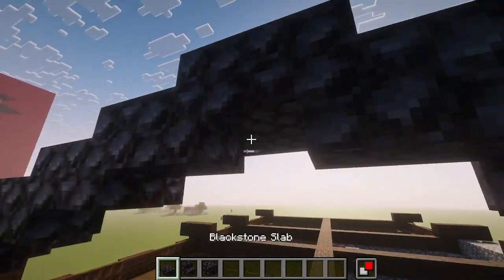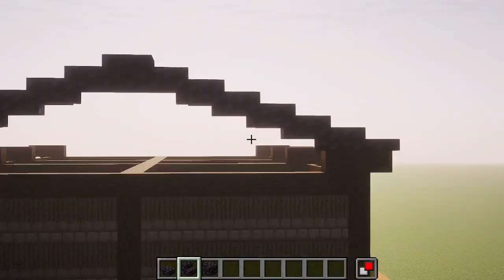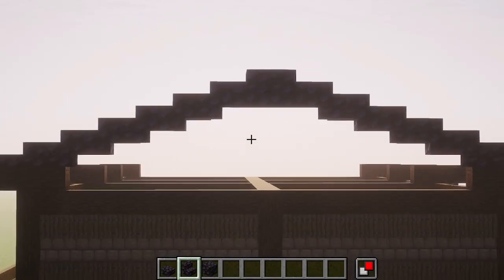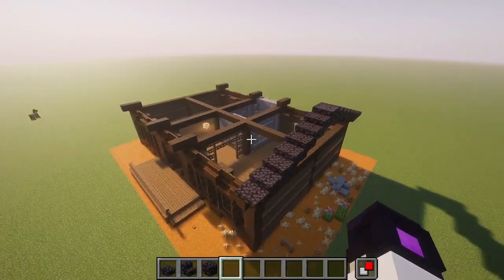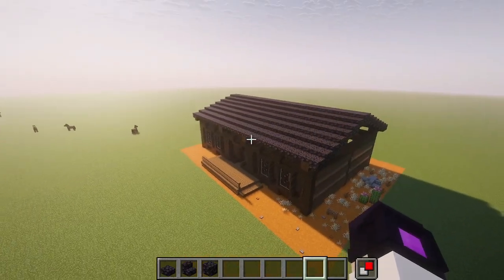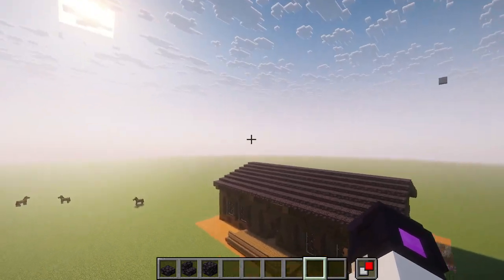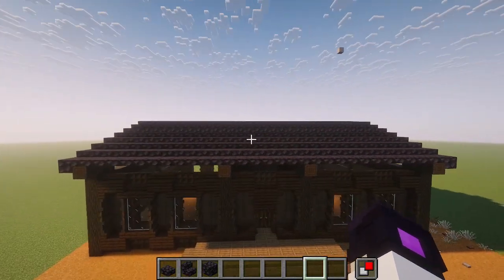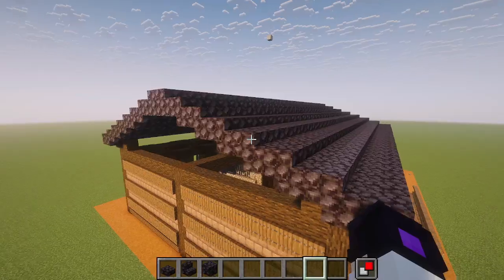In some cases you might want to add an extra block, like that. And then you've got that shape. It's not much to look at, but your roof might go from this to something that looks a little more like this. I know it's not much to look at, but roofs are genuinely one of those things. With this building, I've gone with the shack kind of roof.